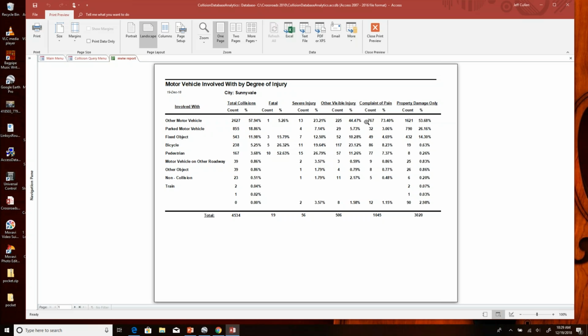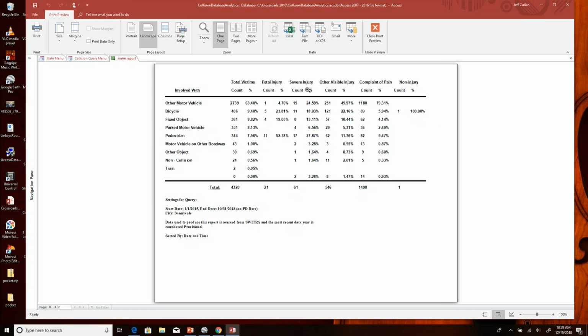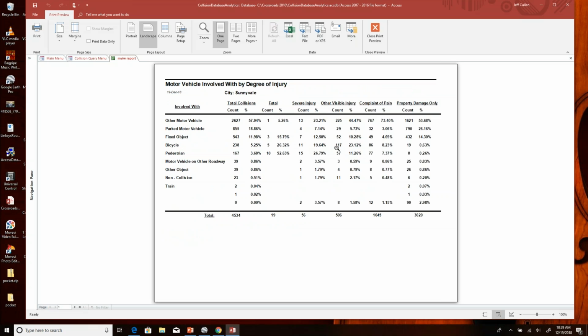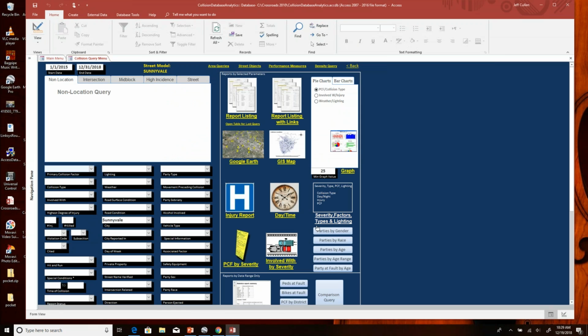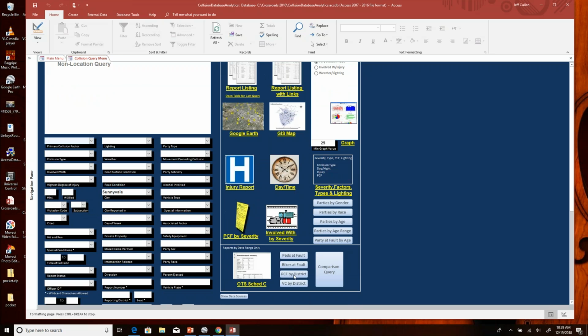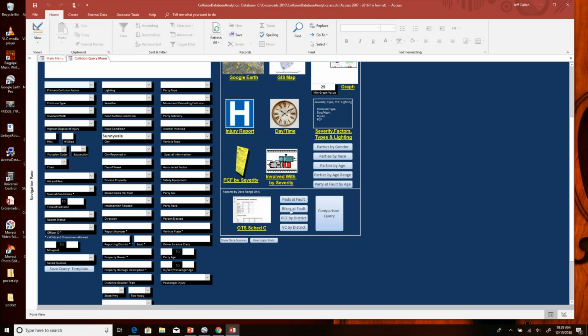And then the percentage of each of the degrees of injury, and that's highest degree of injury. Second page once again has the same thing, but broken down by number of persons for each of these degrees of injury. The only reason we call it victims, by the way, is that's the CHP parlance for these stats as well. So, note that there are some other reports in here too, parties by gender, race, age, etc. And you can run those and get results for those. We won't go through every single one of them, but they're not the type of thing you'd want all the time. And we've got some other things down below here, peds at fault, bikes at fault, stuff like that too, so if you want to see those that are at fault for those items.